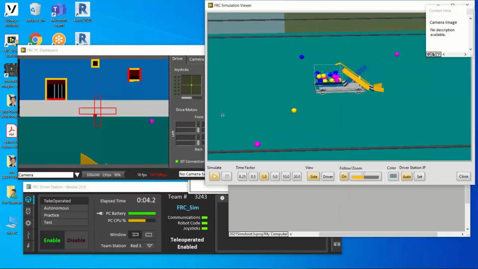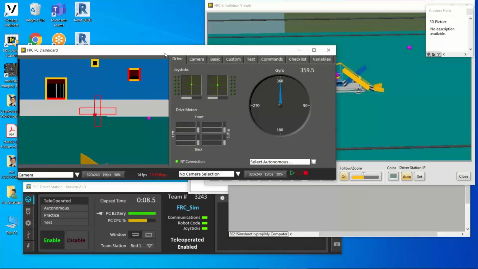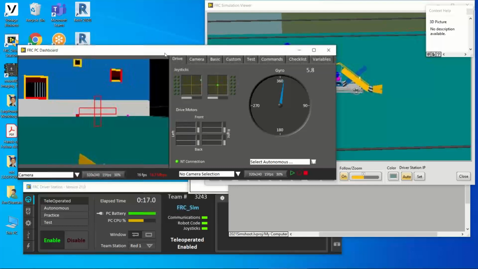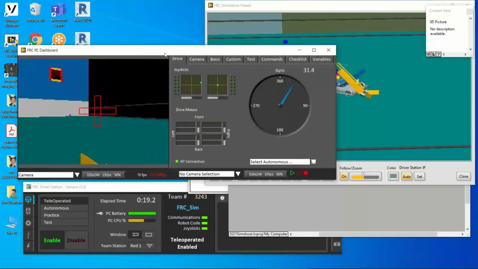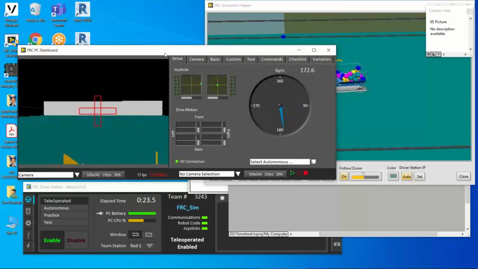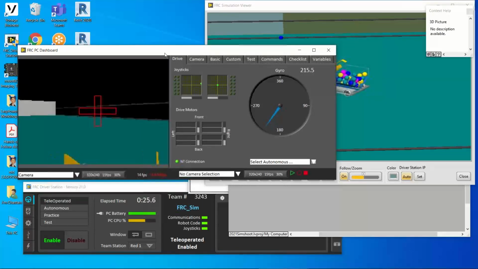And now as I go back and look at my dashboard and I move the robot around, you can see the gyro changing and the video changing. Anybody impressed?